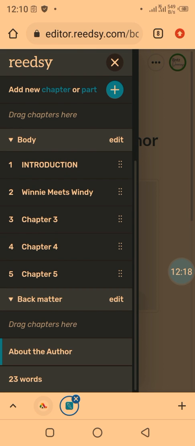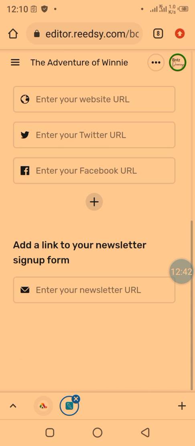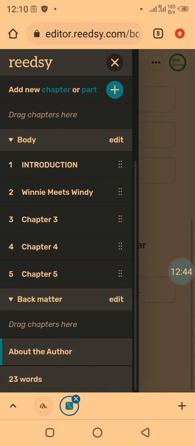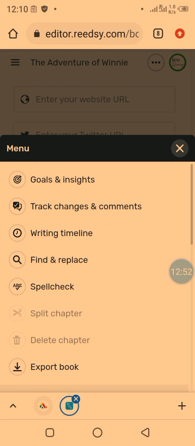And you can see here it is telling me the number of words that I have written. So if you have a particular number of words you want to write in your book, this will show you if you have reached the threshold. So this is how to use the editor to write. Now I'll assume I am done, like we've finished everything. You now click on those 3 dots and then we'll say export book.